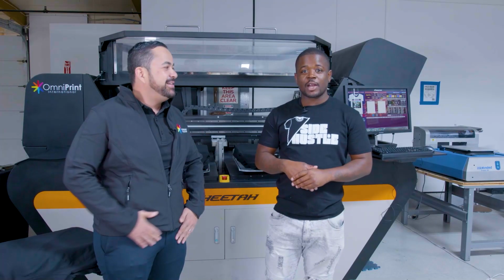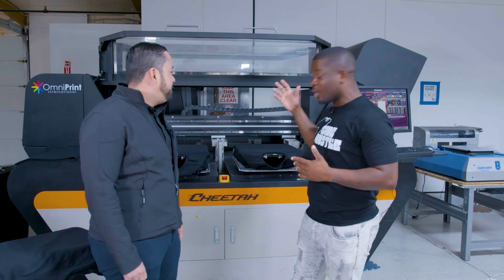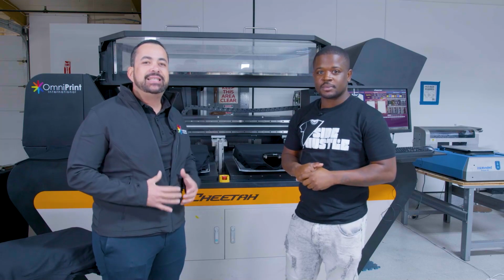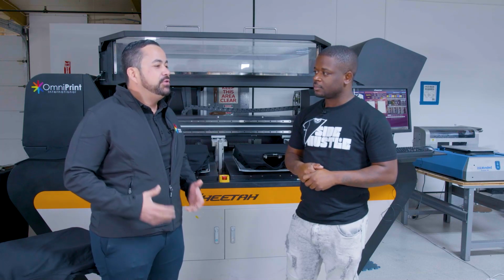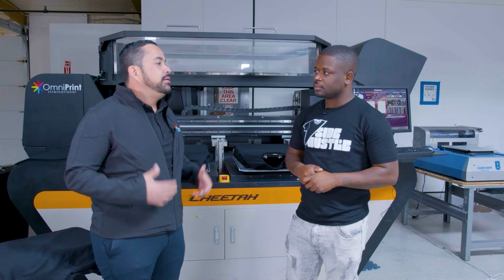All right, guys, we got it all pre-treated, and right now I'm standing in front of the machine here. It's called the Cheetah. Victor, tell me about this machine. Yeah, so this is one of the fastest and most high quality direct-to-garment printers in the industry. You're gonna be able to do shirts from 30 to 45 seconds, full color, dark shirts.